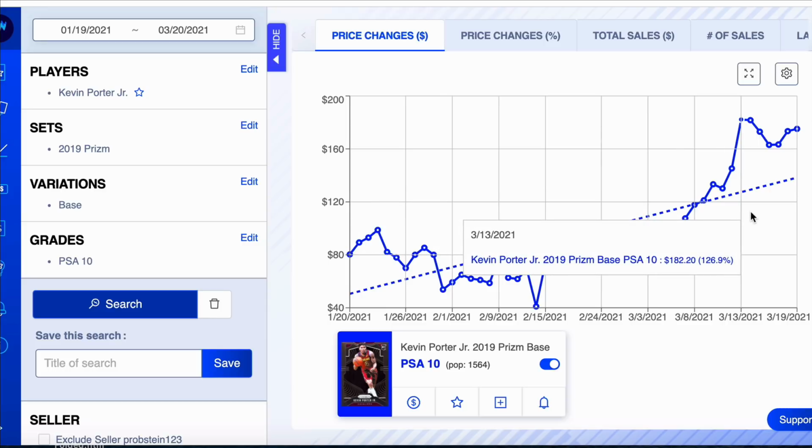The Rockets are terrible. They're not going anywhere. KPJ had hype going on because he got to come in and people wanted to see him. You people that are like, KPJ's great, you're the ones hyping it up, and that's cool. That's what happens. But this is the top. That's why I said sell. I'm going to be buying him in the off season because this is the top. He's not going to go any higher than this for the rest of the season.